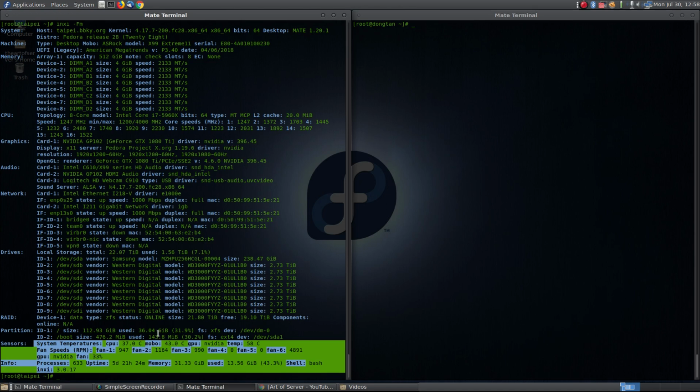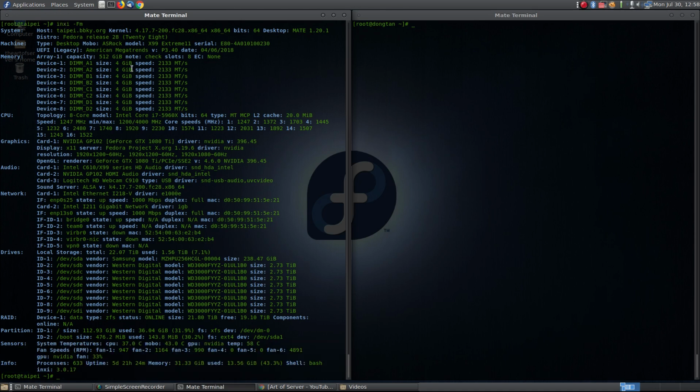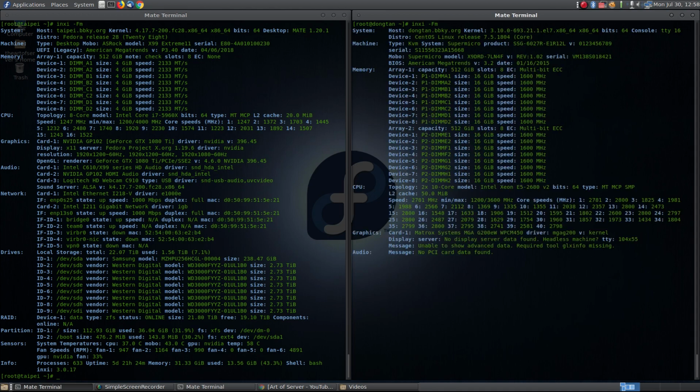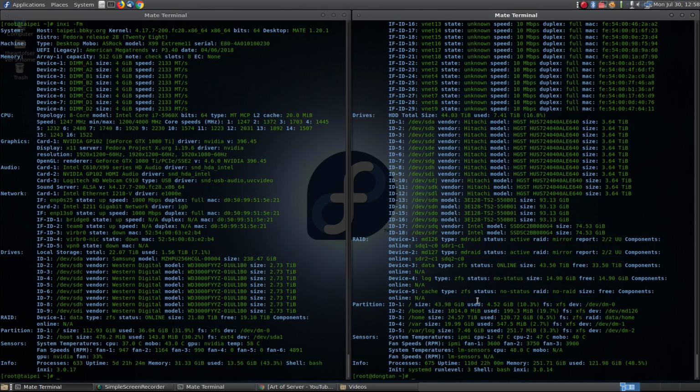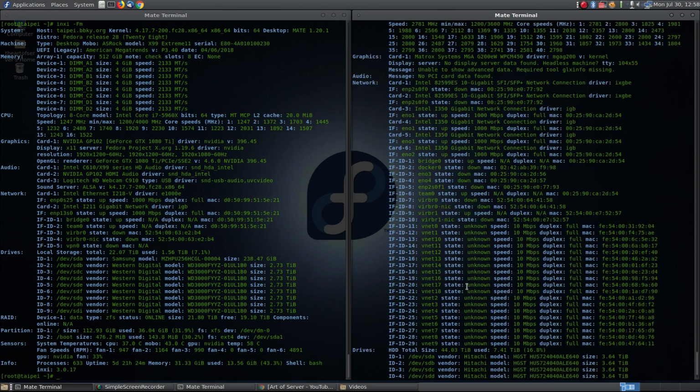If you just want to kind of get a quick overview of all the hardware on your machine, run inxi, and then from there, if you wanted to know more details, you can run the lspci or any other commands to get more detailed information. Now let's do the same thing on the server side, and it's going to be a little bit different just because it's a different set of hardware. So a little bit more output than on the desktop here, as you'll see.